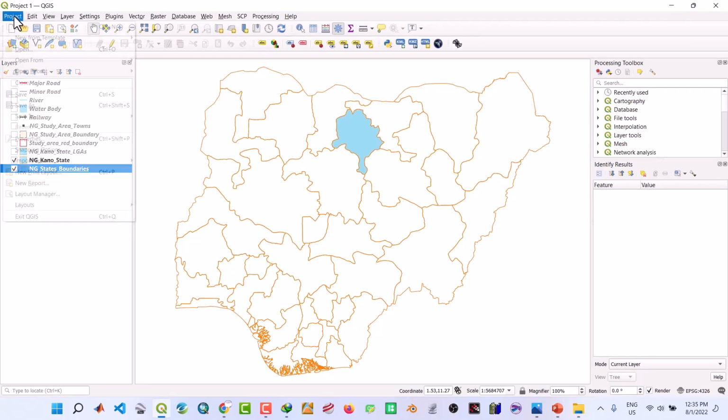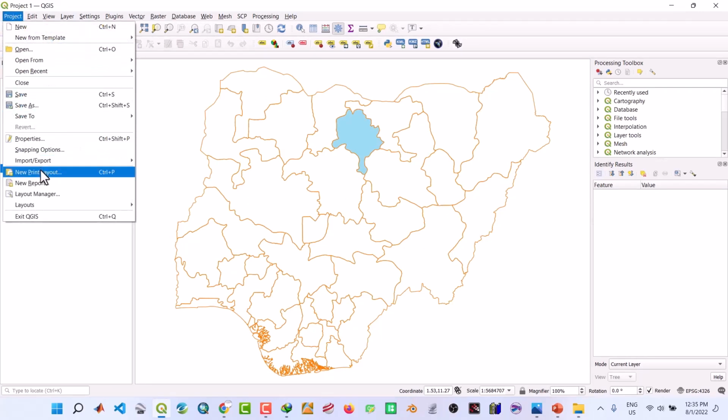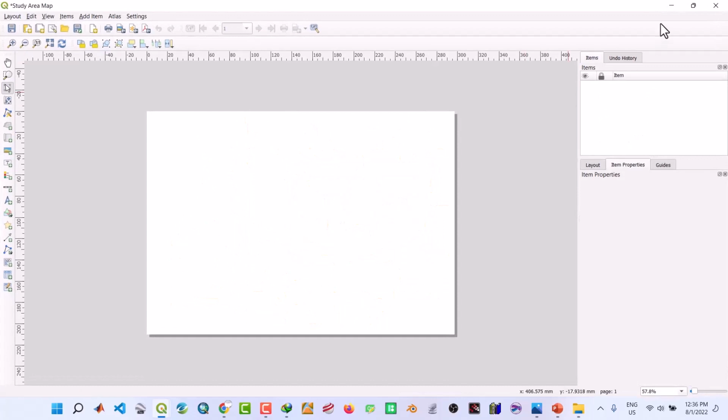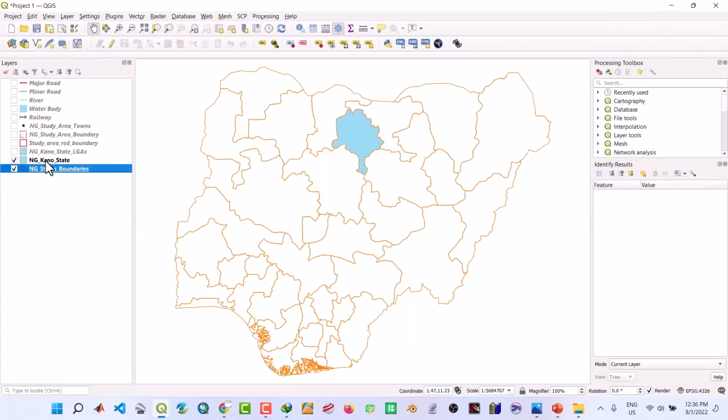Then click on project, navigate to new print layout, which we call map 1. Or let's call it study area map. Then click OK. So make sure that you are here first.